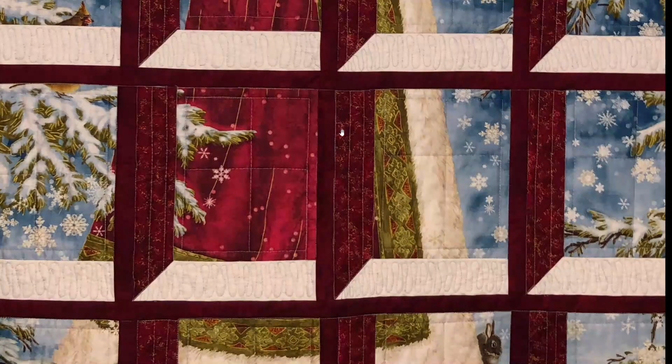I just did, or tried to do, some straight line quilting using my walking foot, and within each window, to give it the illusion of panes of glass, I just went around in a rectangle with some crosshairs. Along the bottom of this windowsill, I was trying to give it the effect that there might be some snow sitting there or whatever, so I did these little up and down curvy lines, some free motion quilting.